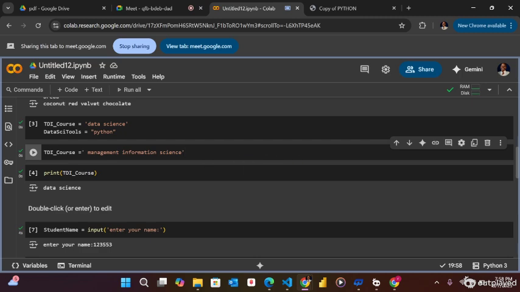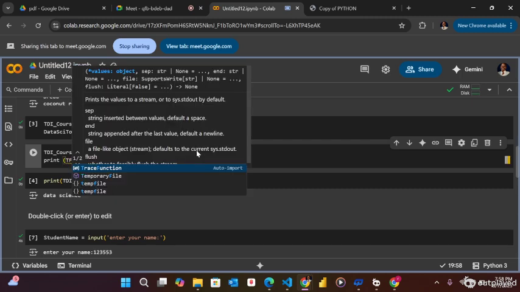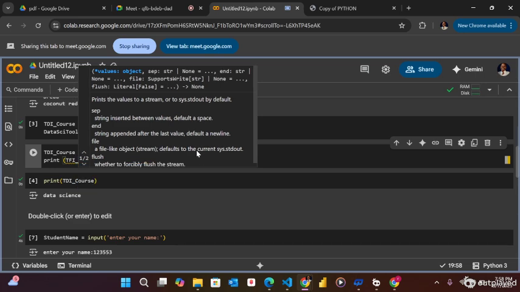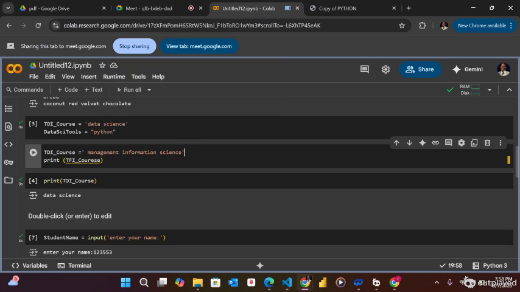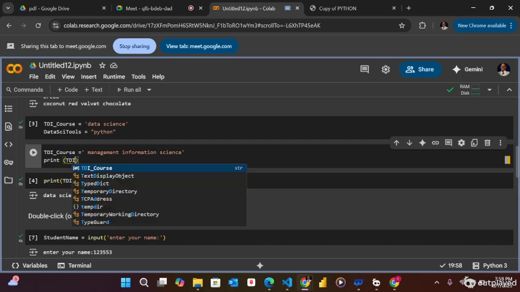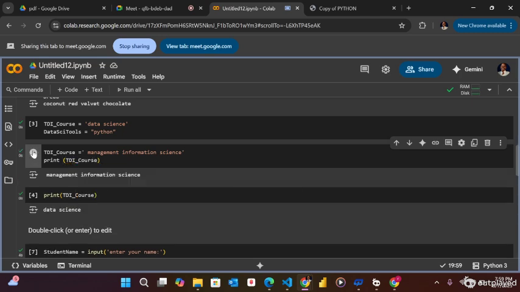If I print this now, TDI course, you see that it has automatically changed to management information system science.